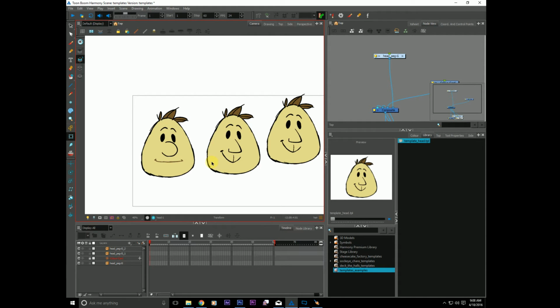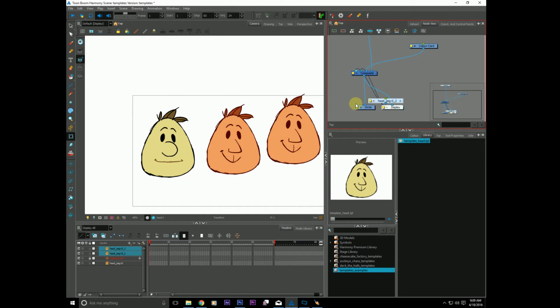And why is it doing that? It's because it's protecting the original from any changes that you may have done to it. And the reason this is happening is because you may not be working by yourself, maybe working on a team of animators. If you are goofing around for whatever reason, if you needed to change the mouth, make it into a straight one, like I did right here, you certainly don't want the model to be changed. You want it to remain the same, unless you are explicitly editing the template. I hope that's making sense. It gets a little complicated.